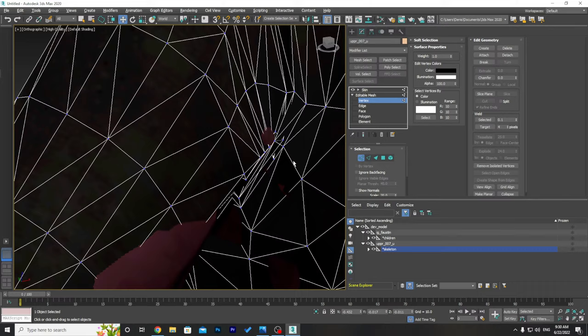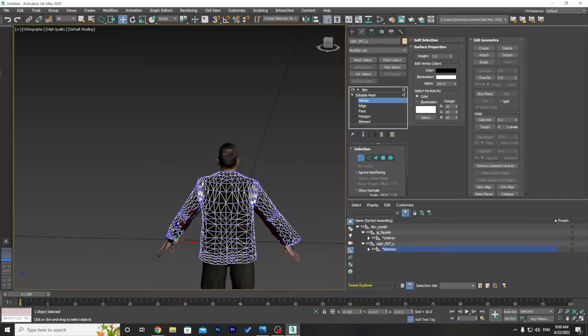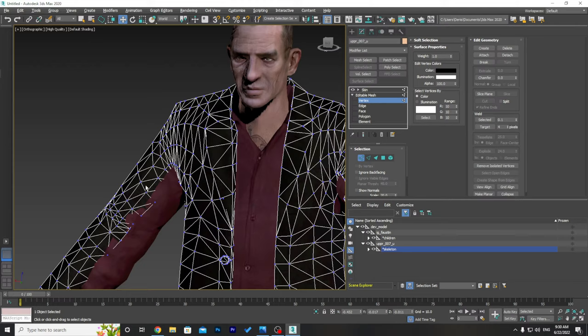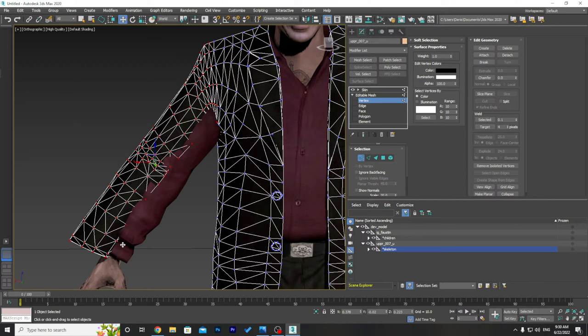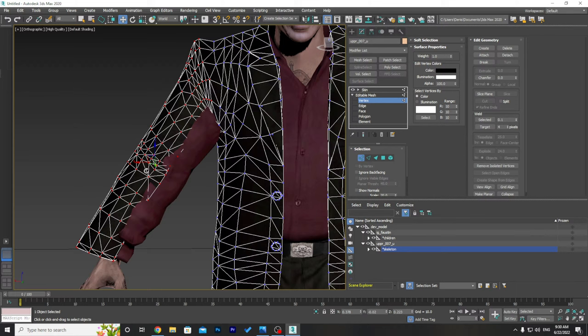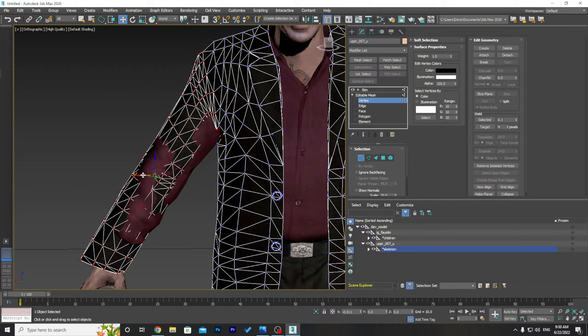Okay, so we're just going to work on this arm, which we kind of have to copy how it looks on the other side. So we're just going to select probably all the way to this part. Yeah, select this whole thing, and we're just going to scale it. I think first we should rotate it a little bit, and then move it a little bit lower, like that, and then push it a bit down like that.